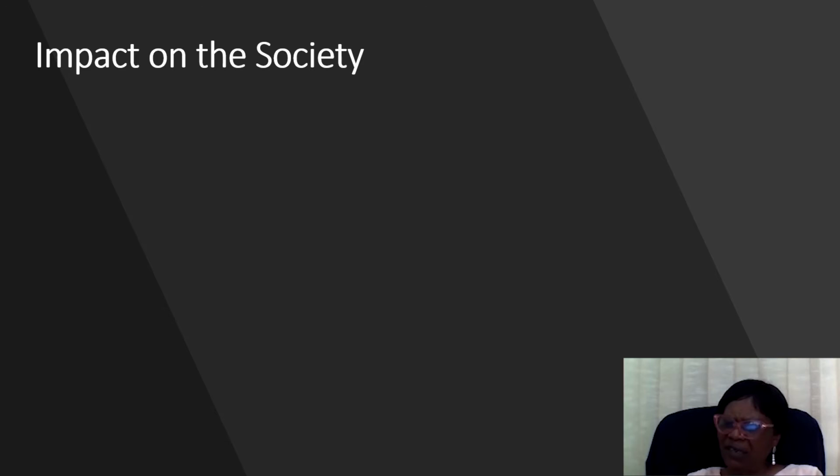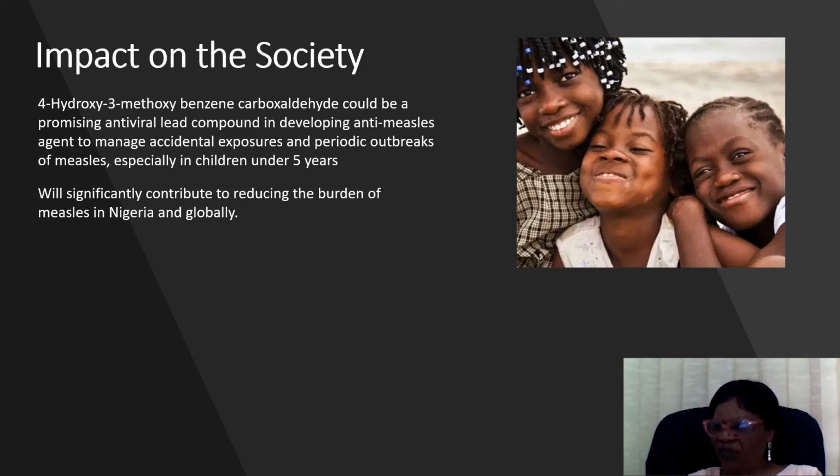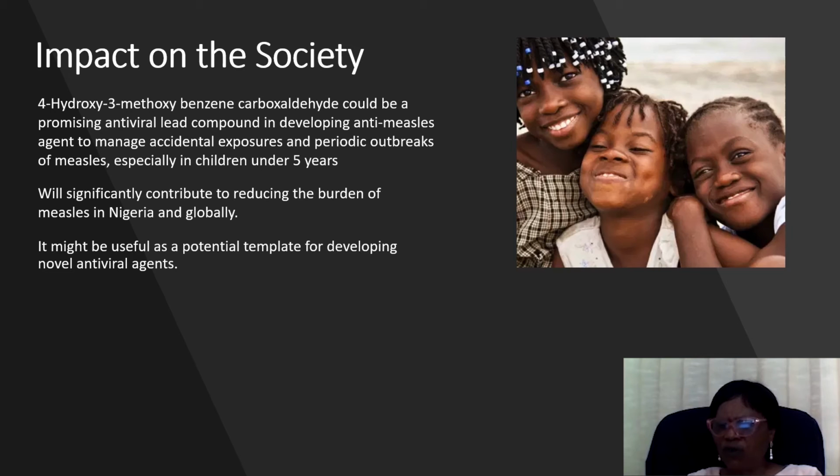Impact on the society. 4-hydroxy-3-methoxybenzaldehyde would be a promising antiviral lead compound in developing anti-measles agents to manage accidental exposures and periodic outbreaks of measles. It will significantly contribute to reducing the burden of measles in Nigeria and globally. It might be useful as a potential template for developing novel antiviral agents.